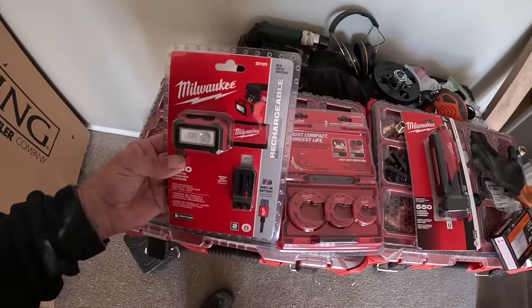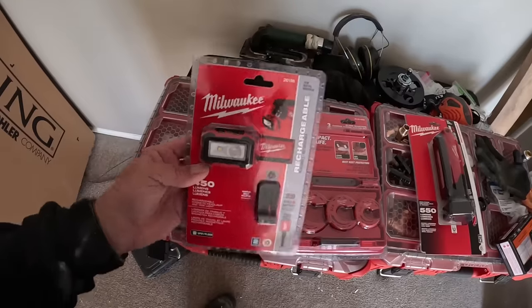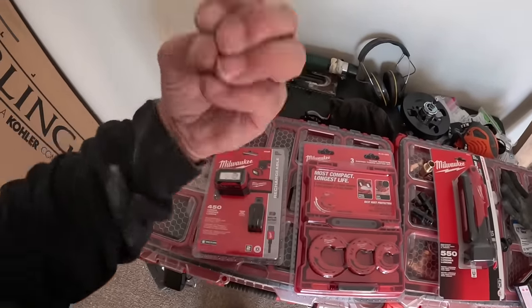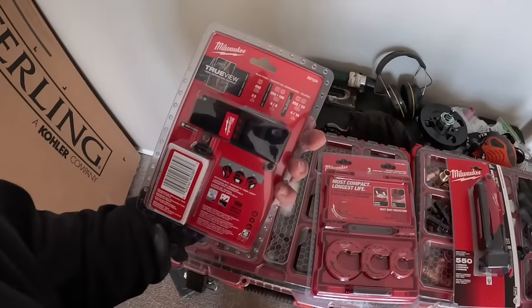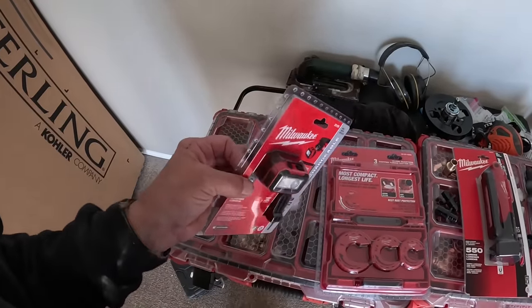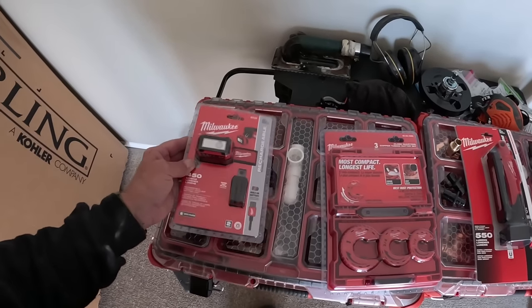So, I got a couple of new products I want to check out this week. This is a headlight. This actually pops off of the case, so you have a headband, but you can also pop it off. And it's rechargeable. I'm definitely going to give this a shot this week, check it out and see if I like it. I'll let you know how that works out.